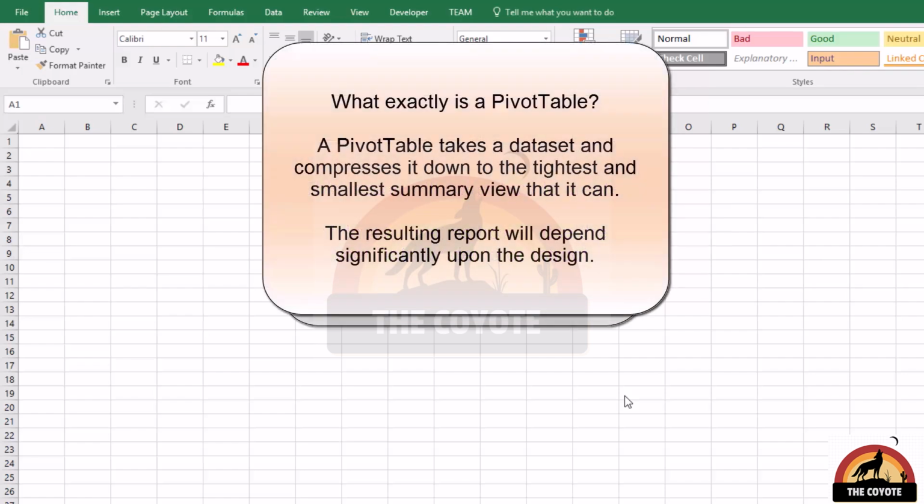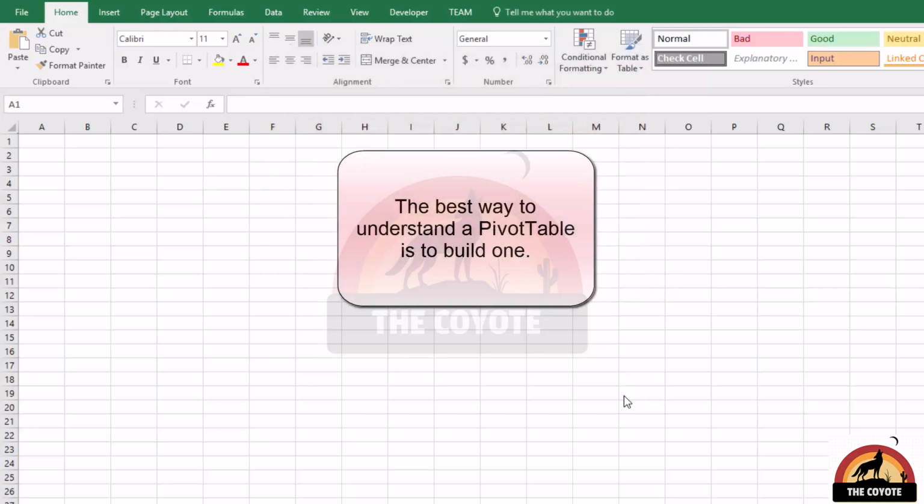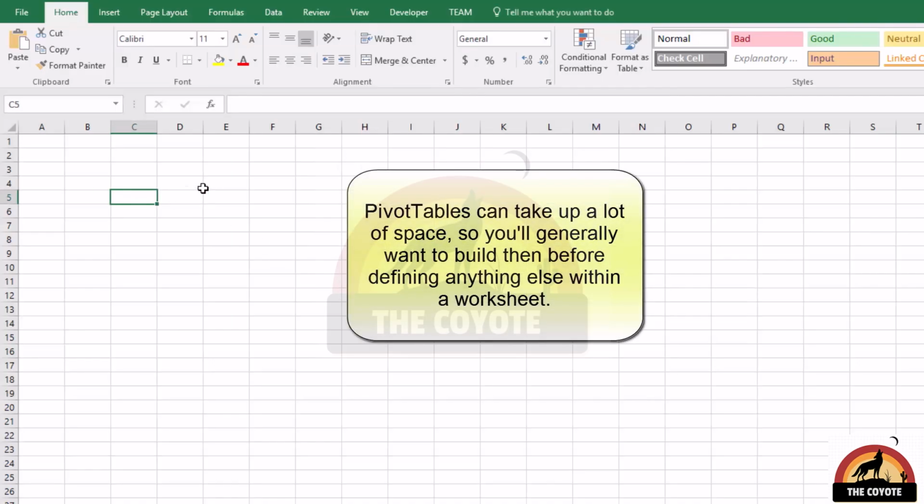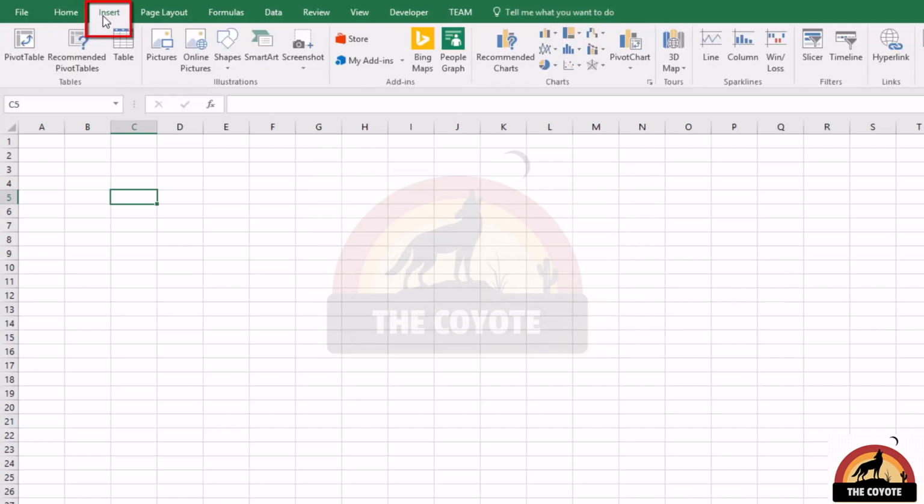Pivot tables take a dataset and basically smash it together and generate summarizations of the results based upon the defined structure. Rather than talking about this structure at length, let's go create a pivot table from a simple dataset using one of the tables from our invoicing data. I have a temporary worksheet to create a basic pivot table in.